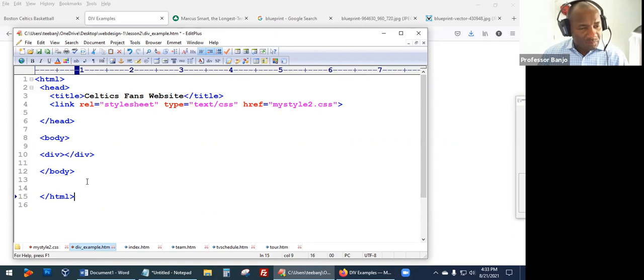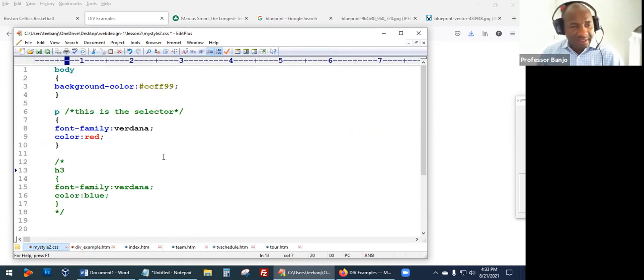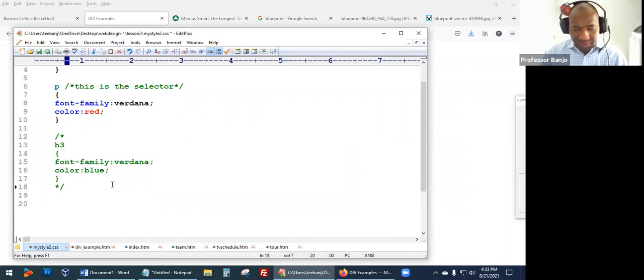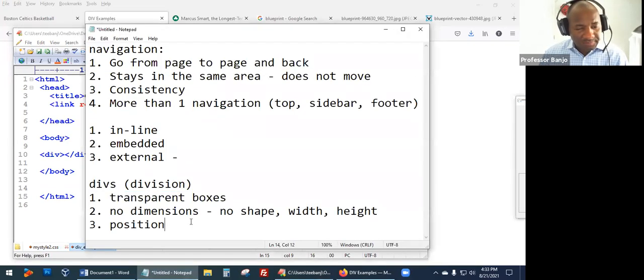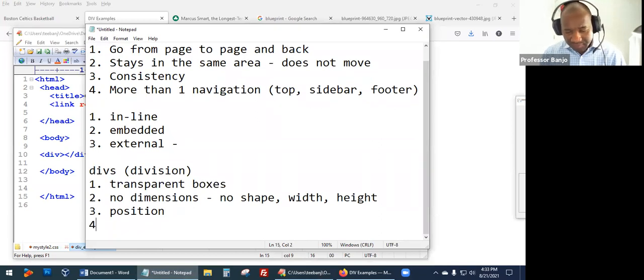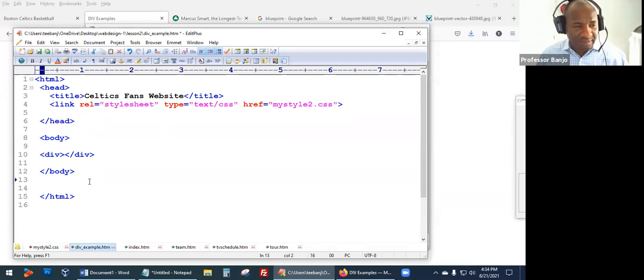Okay. So let's talk about something here. Now, there's something we call IDs, right? You have to apply an ID, or you have to give your div an ID if you want the styles to affect that div, right? It's kind of like how CSS and HTML work. Okay, so here's what I mean.